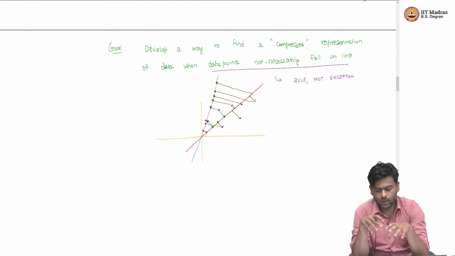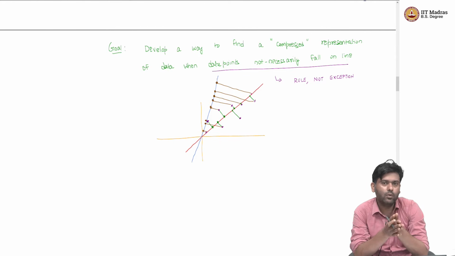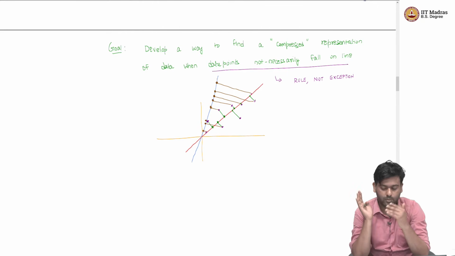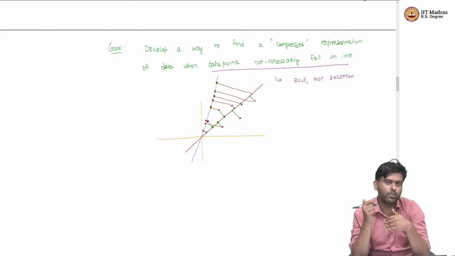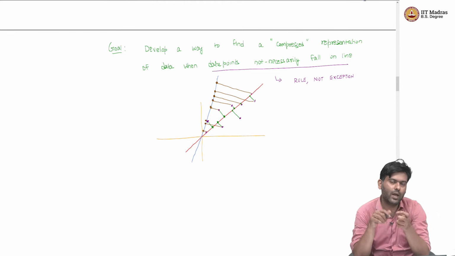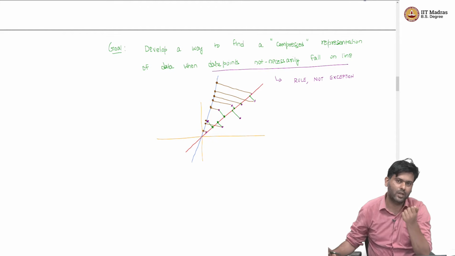It is obvious why the red line is better than the blue line. Though both give us 50% compression, the red line is a better line because if you had to reconstruct this data set, then the amount of error that you suffer with respect to the original data set is much lesser with the red line than the blue line. So, the reconstruction error is lesser for the red line, not the compression ratio. So, which means we have to find that line to represent our data that gives us the least reconstruction error.